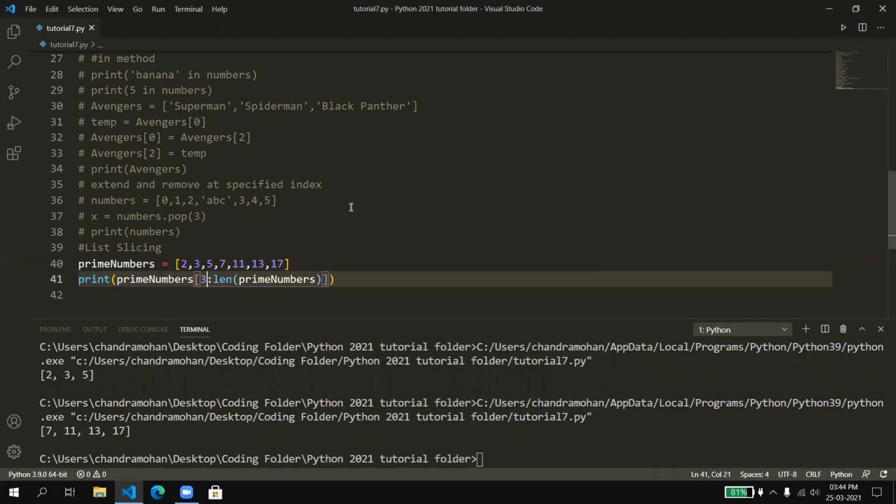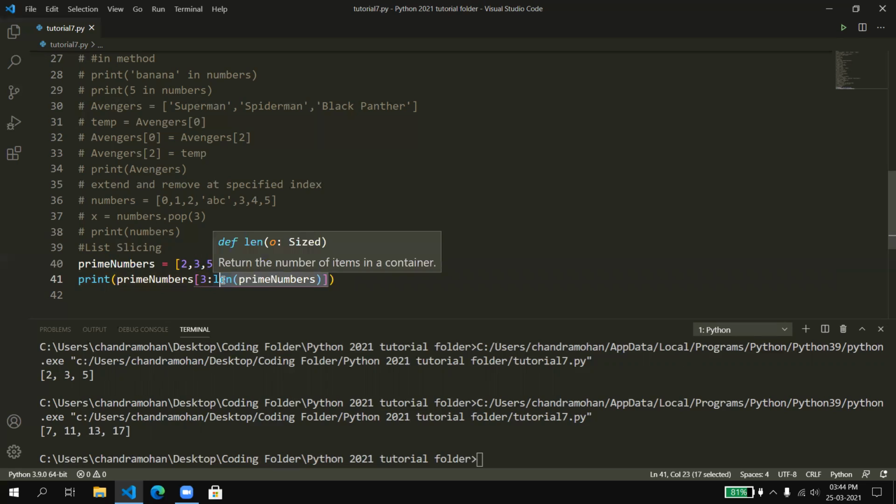Let's run this. Now, what is the length, first of all? You have 1, 2, 3, 4, 5, 6, 7 elements. I have asked the computer to slice from 3, and it includes even the last element.